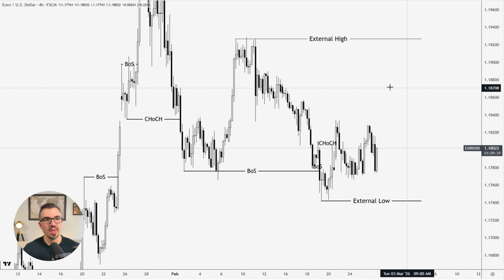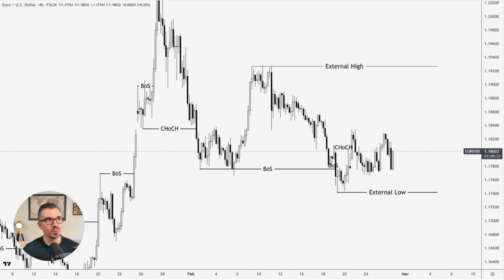Okay, so we know here, given the 4-hour time frame, like we talked about before, that what we have here for the euro is the change of character back here. We had the lower high develop. We had the close below over here. Once we have this, we have our BOS. We also have our external high. We also know now that this is our external high the moment that we come off of this low and trade back here internally. So everything is mapped out here, guys.